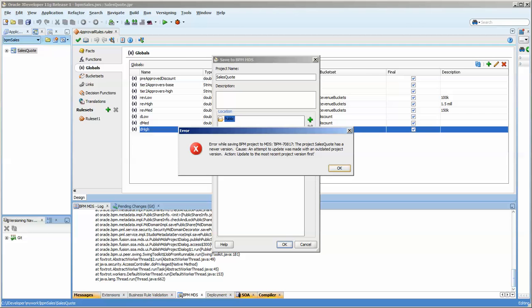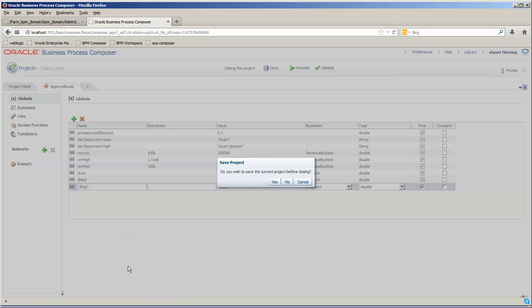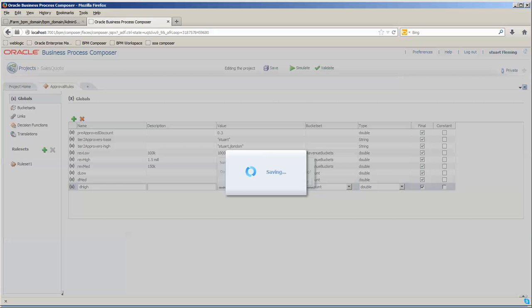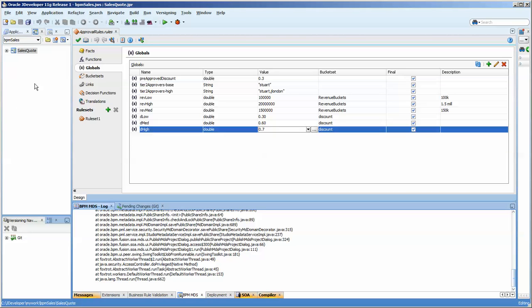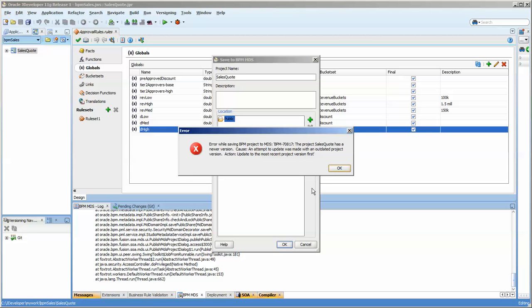And the only way I've been able to resolve it is to come out here, close this project, actually let's try one other thing, given that it was still saved. I thought I'd saved it, but apparently not. I'm going to stop this for a second. Okay, here we are. So let's try the refresh of the MDS again. I don't think it's going to work. Yeah, it didn't. Okay, so you can see now that the versions are outdated.